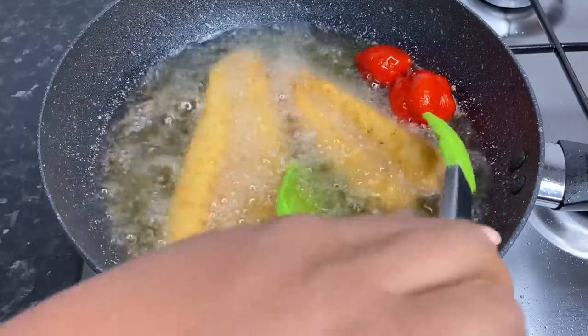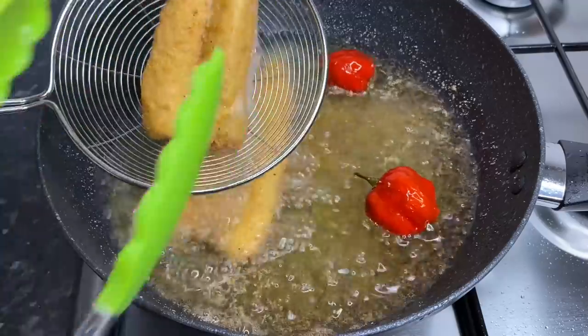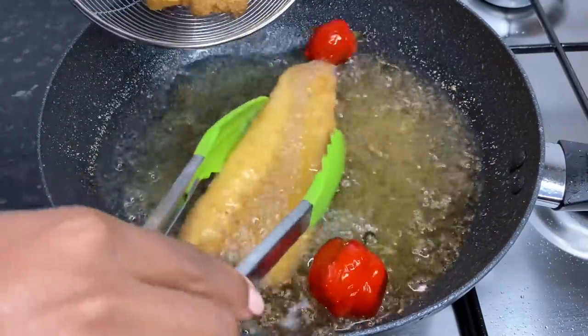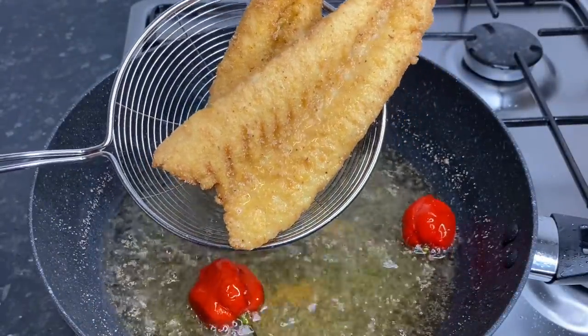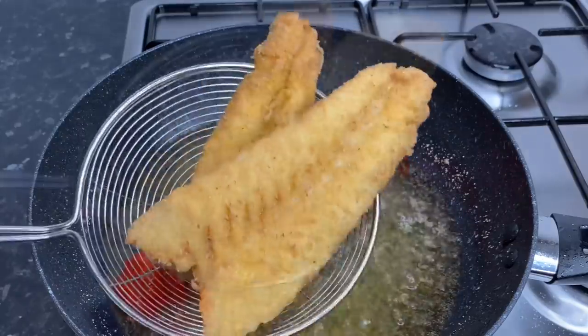Once the first set was done, this is how it looks — oh my goodness, I am literally drooling at how beautiful this looks! So crispy, not coated in excess batter or anything like that, so you know this is extremely tasty. I'm gonna go ahead and fry the remaining four pieces and once I'm all done I will show you how it all looks.